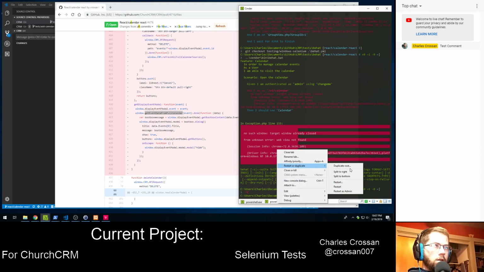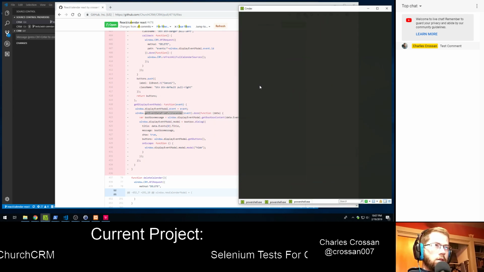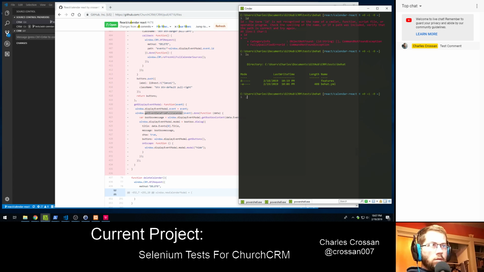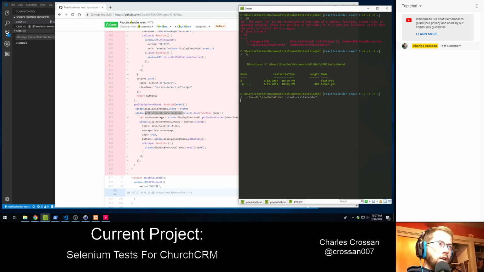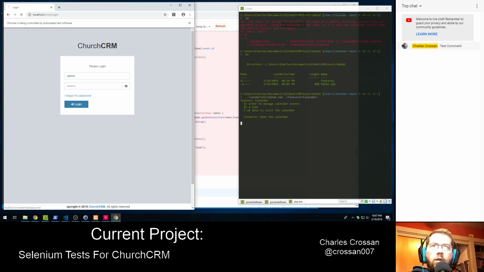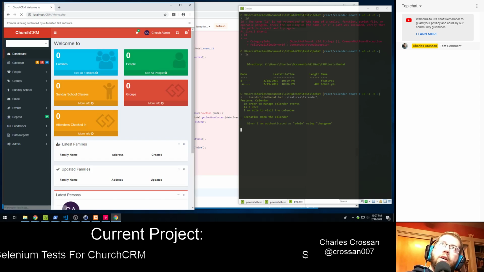It does not like me right now. Well, I can duplicate this and get another shell, and I can do it over there. Vendor bin behat.bat, and I will do features / calendar. And this should just run through the test suite for just the calendar, not the entire application.